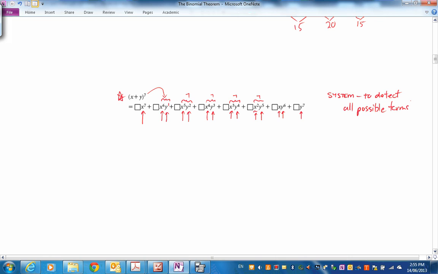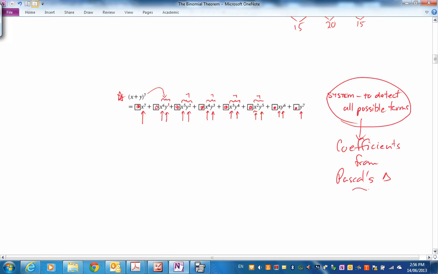Okay, so we put them in that order. And if we do, these numbers here, this number and this number, are all going to be able to be found from Pascal's triangle. And later on, there's excitement, we're going to see why that works, why the triangle actually works. But at the moment, Pascal discovered that when he broke down all the terms, the coefficients, or the number in front of each type of term, came from Pascal's triangle. From that triangle you could work out how many of each particular structured term you had.